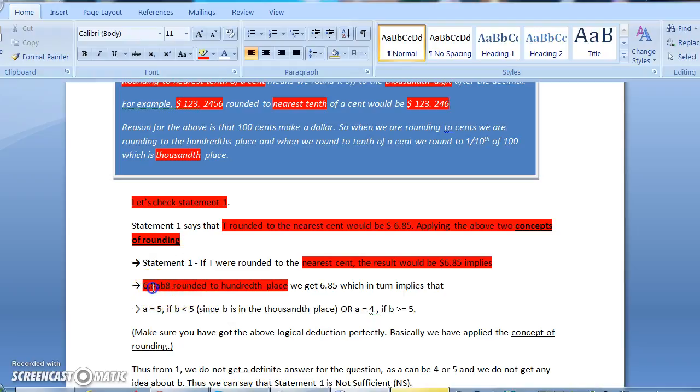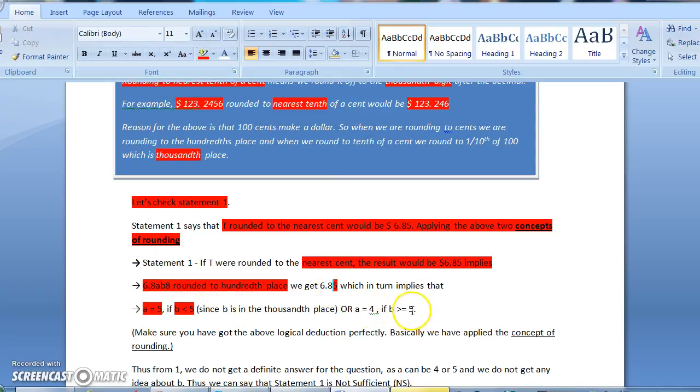Look at the number. Which digit is in the 100th place? It is the digit A. If you are rounding it to A, we are going to look at the B, which is to its right, and depending on B, we are going to round A up or leave it as it is. But in this problem, we do not know anything about B. So we have two cases. One case is if B is less than 5, in which case I will not do any rounding up. I will leave A as 5 because originally also it was 5.